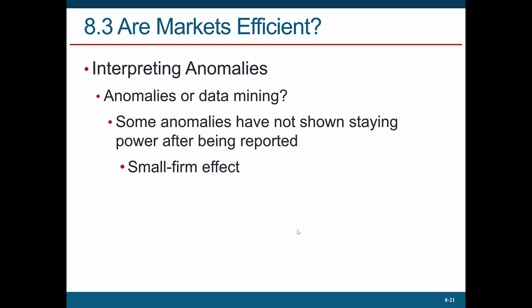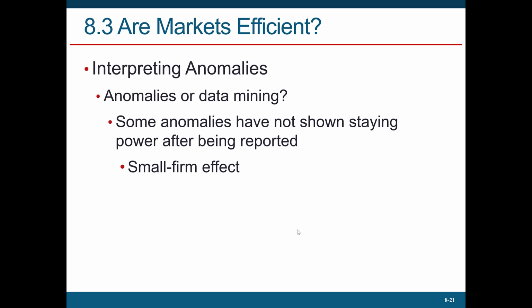So this is a fluke. It's like a statistical fluke. It's not really there. It's just in the sample that we are looking at, and it's not repeatable. It might not arise again in future, right? So some of these return patterns, for example, the small firm effect, or I mentioned the weekend effect in class, some of these have diminished or disappeared over time, right? So they were there in the data at one point in time, but they are not there in the future data, right? So subsequent data. So that is what data mining is, that these return patterns that we are talking about, they're not really there. They are just chance occurrence, right?